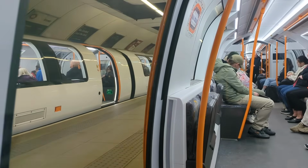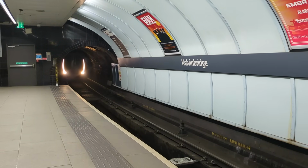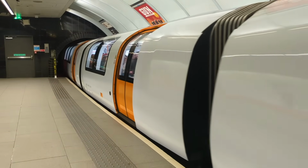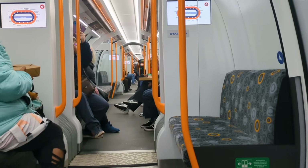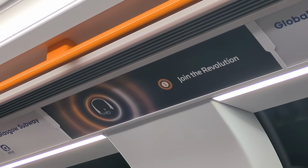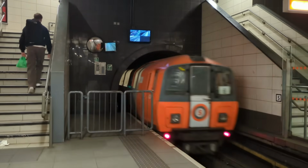So, thoughts overall. Other than a handful of small things, I really can't see how you could make a better train for the subway. They're brilliant. And the people of Glasgow travelling with me seemed to feel similarly pleased, and many were more than keen to get in my shots too. But yeah, I'm a big fan of these new trains, even though, like many, I'll miss the older ones.